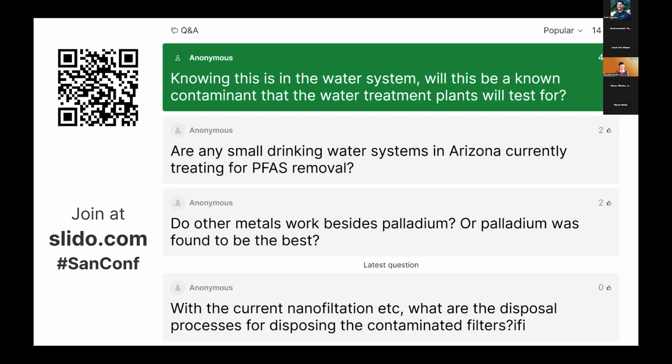When I showed that map where all the contaminants were, that's how we know, because people are now required to test for it. A couple of members of my team here are right now making a very sophisticated analysis of the occurrence of these PFAS molecules in Arizona. Arizona has quite a substantial database on this, and we're utilizing that database now to get a very sophisticated analysis of where the problem is and what it's associated with. Is it associated with military bases? Is it associated with manufacturing plants or something else? This is one of our goals, to help us focus our energy on the most critical places.